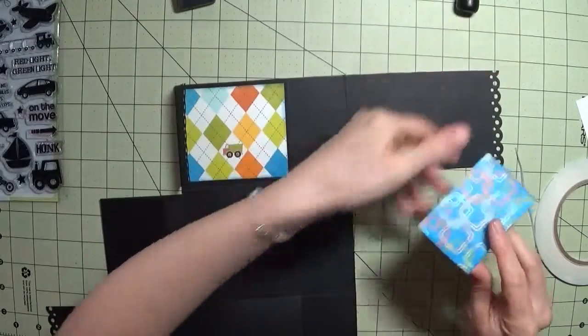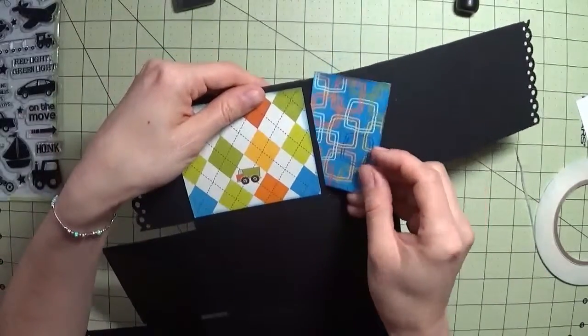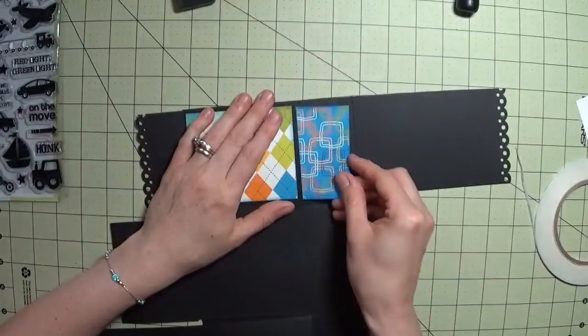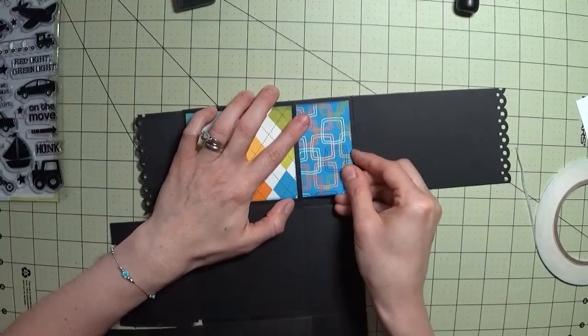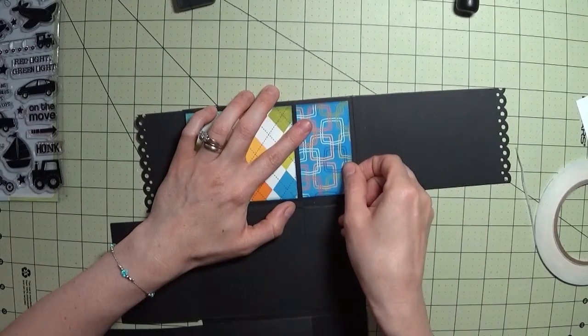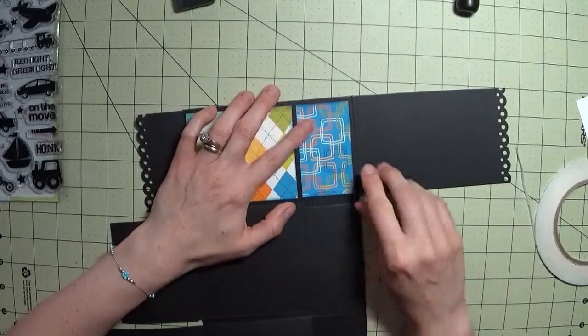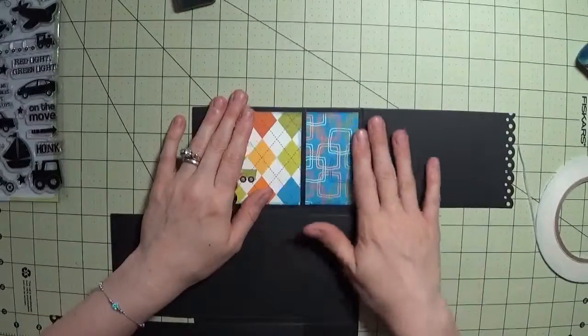So just take the adhesive off again, and for this you can actually slide it under like that. It makes a very finished product by doing that. And you'll be able to wiggle it a little bit to line it up to make sure that it is nice and straight, and put it down. So it's all coming together.